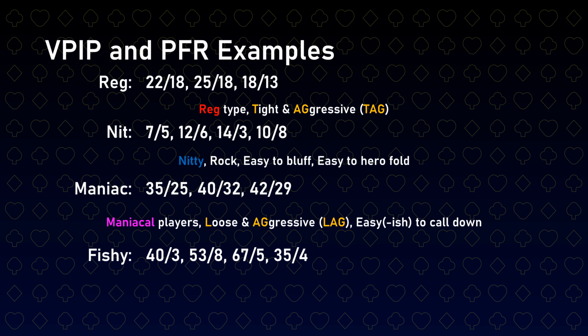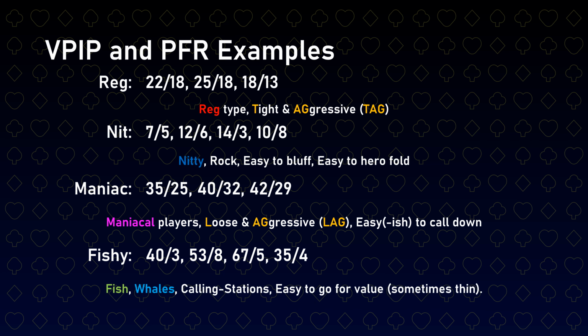These are the player types we want to target and get seated against. They are passive as they have a low PFR, meaning we can see cheap flops without facing aggression. Their high VPIP means they are playing too wide of a range, meaning we can go for value with our stronger hands. This player type is also easy to exploit by overfolding versus their aggression. A deeper dive into exploits for all these player types will be covered in different videos.